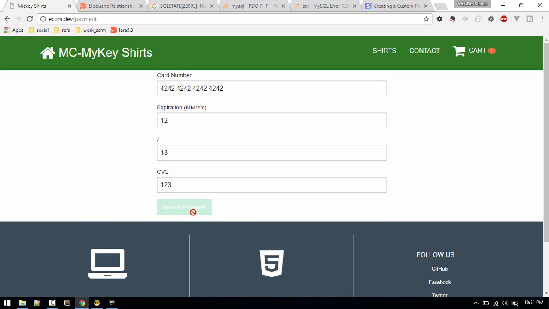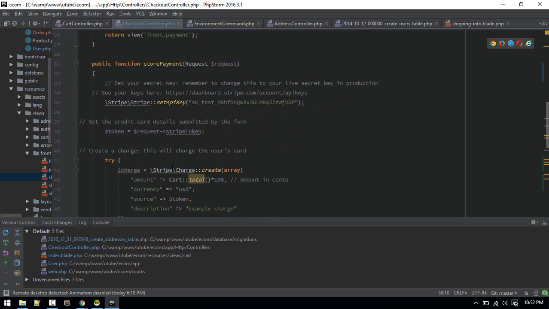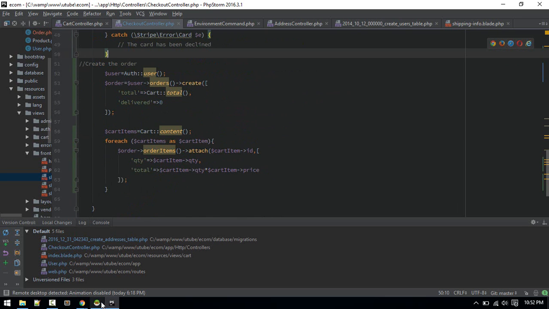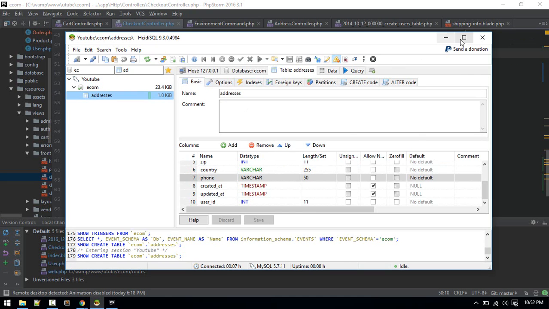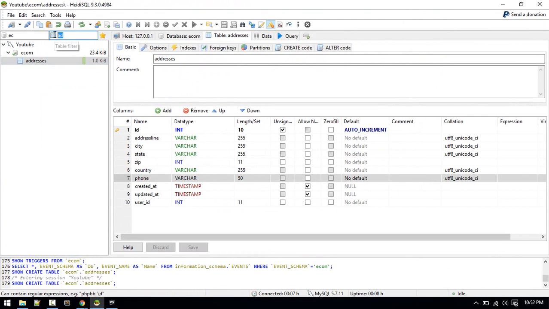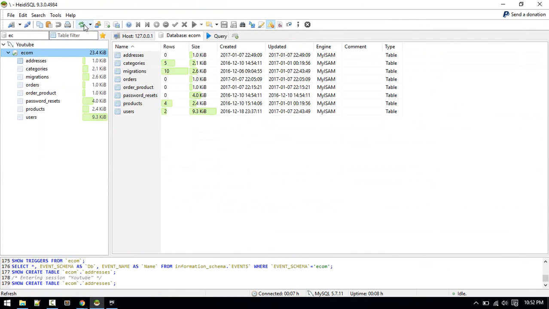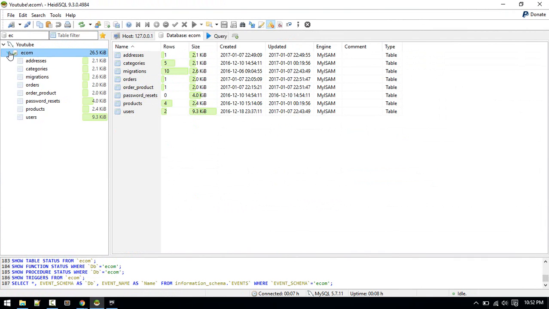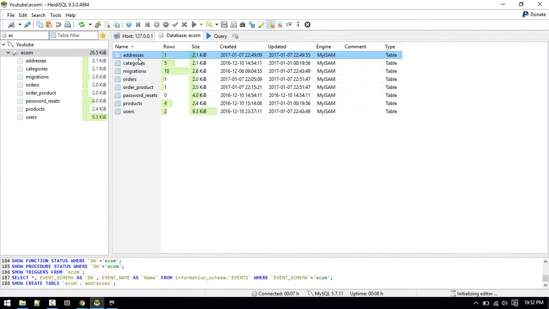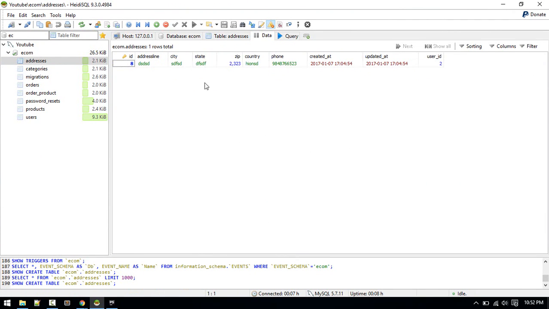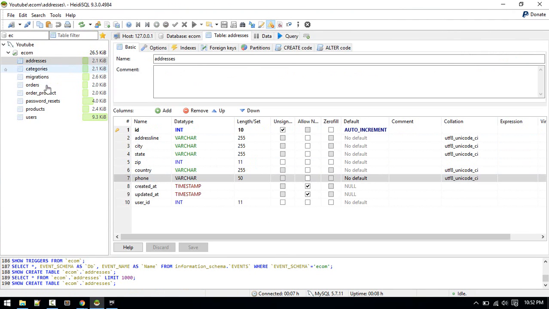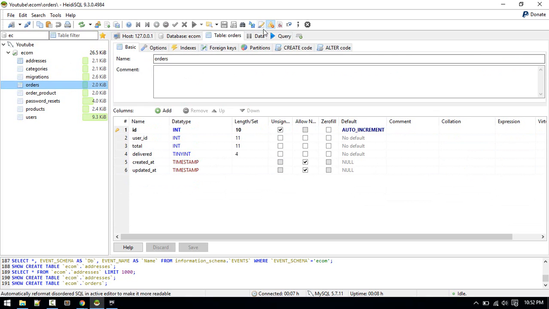So let's submit. Okay, let's check this out in our database, what it did. Let's refresh. First of all, we'll check whether address is created correctly or not. Yeah, that's done. Next we'll check the orders.